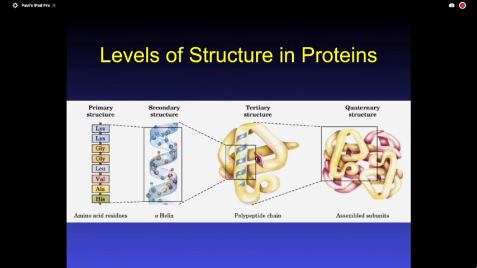Every protein has at least 3. It doesn't have to have 4. But when we talk about mammalian proteins, most of them do have quaternary structure. They do not work independently by themselves. There are experimental conditions or chemistries we can use to extract these different levels of information. And we'll learn those.